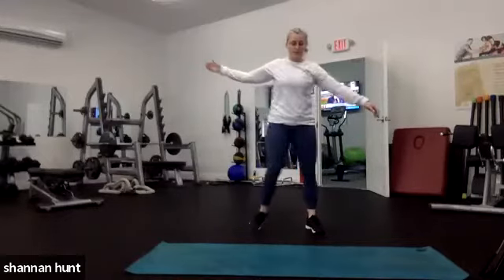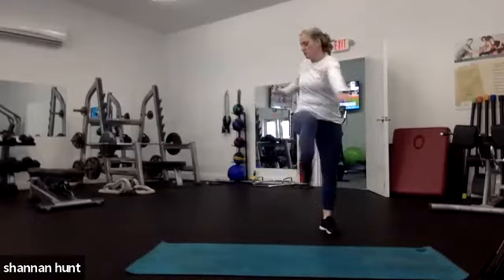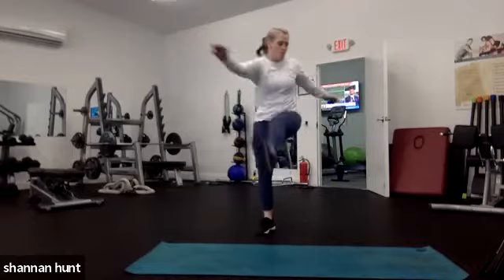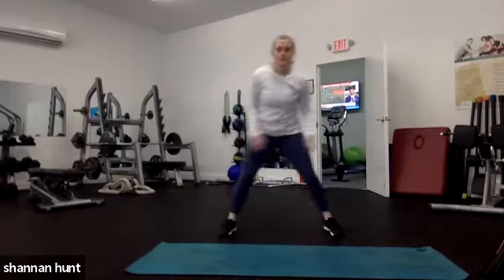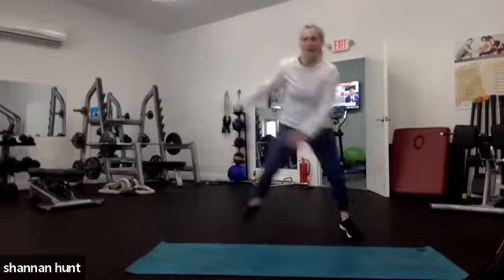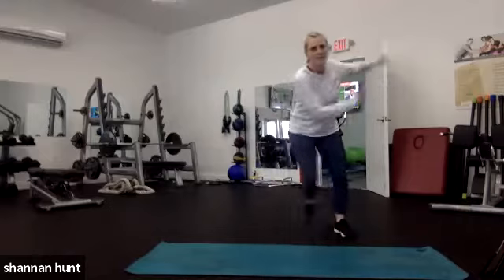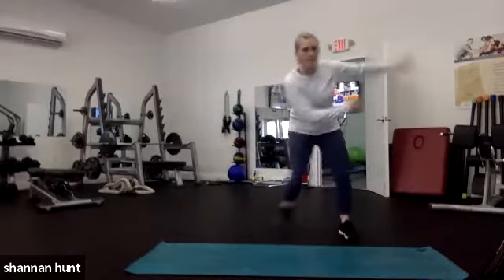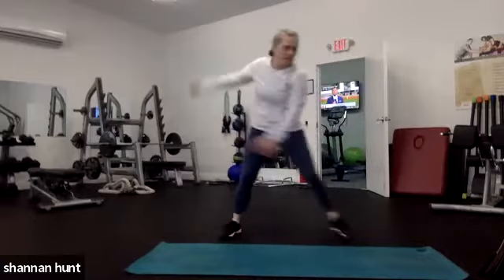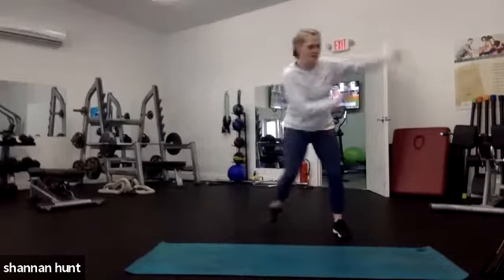This long sleeve shirt is coming off, I'll tell you that! Twisting — you can go straight ahead or get a nice little twist, twist that spine. In 10 seconds we go skaters, then fast feet for the last 30. Skaters — low impact, just tap behind the front foot, or give me a hop for a little higher impact. I like to twist the upper body — it gives it a little extra something, makes you feel like your momentum is really moving. When we really swing the whole body, we get a little more intensity and a little more heart rate going.